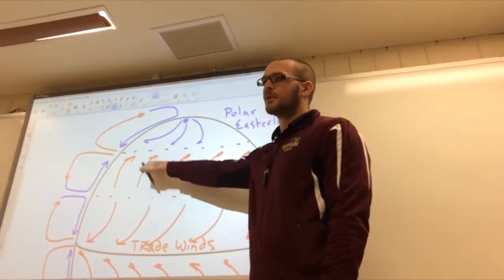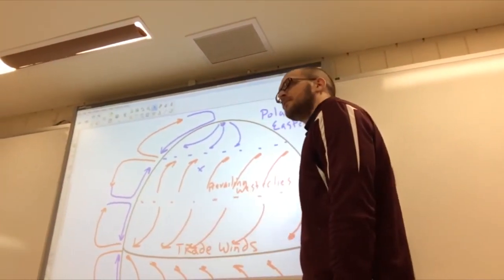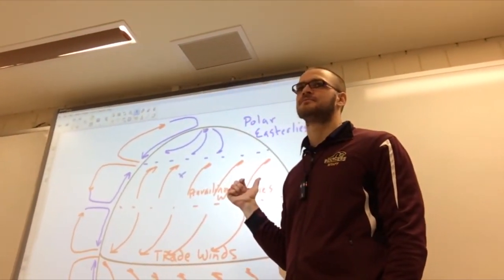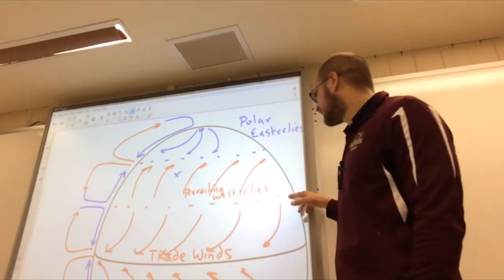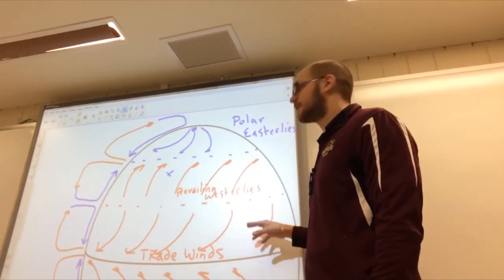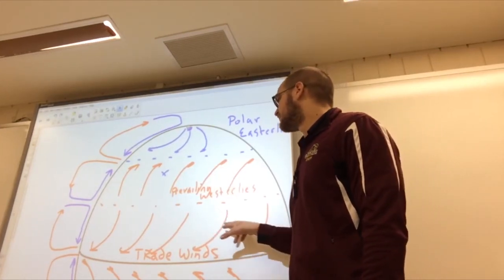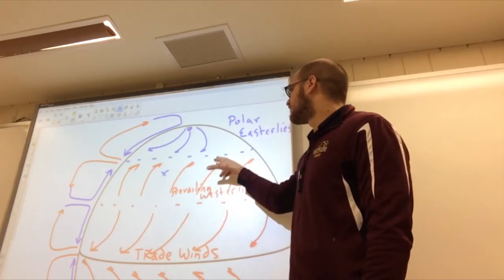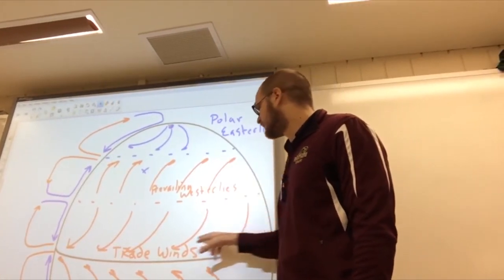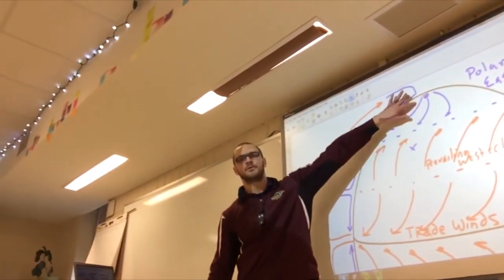If we went down south of Mexico to Central America, most of the weather is coming from the east, coming off of the Atlantic Ocean. Which way are hurricanes normally coming from? They kind of travel from Africa. They stay in this area. But then they start hooking around the further north they go. If you look at hurricane tracks, they're moving along the trade winds normally. And then for some reason, they start moving north and they can get hooked. They can make it all the way up the eastern seaboard by following these prevailing westerlies up. So, they're following these prevailing winds.